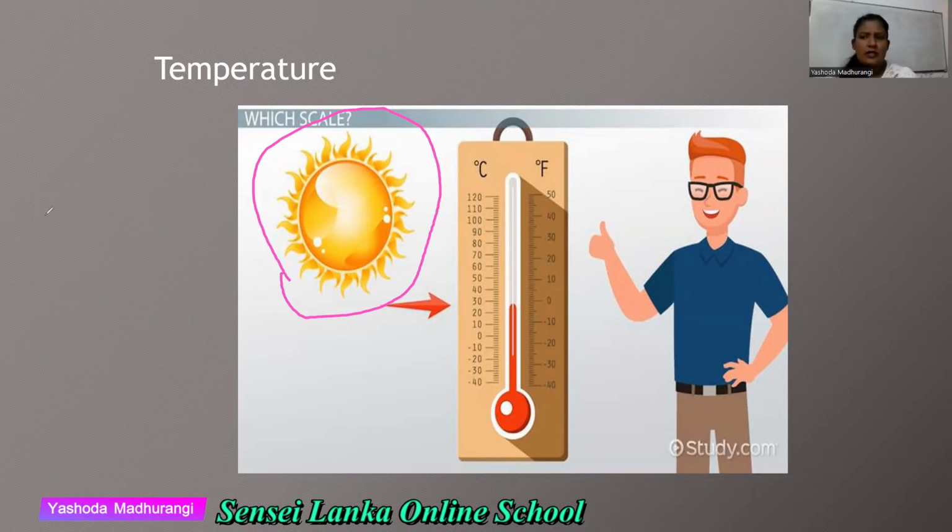How can we measure? Like this. When we get fever, your mother or father or any other adult person comes and keeps the hands like this and checks whether you are having fever. So in the environment, how can we measure? By using this instrument. Look at my screen. What is there? Do you know that? Thermometer. By using the thermometer, we can measure the temperature.